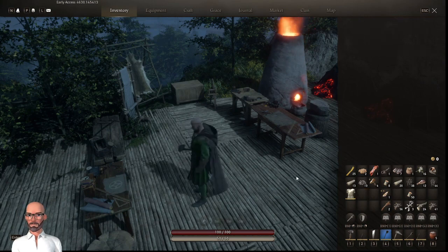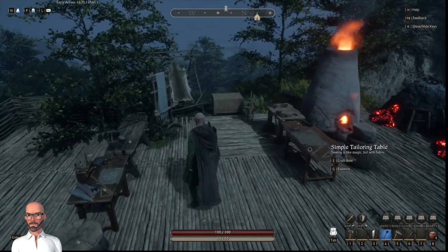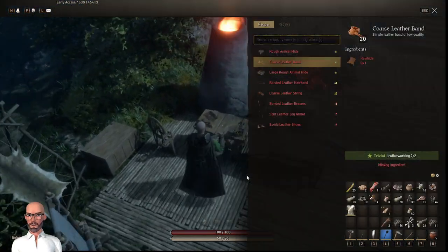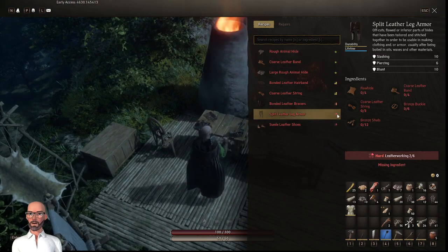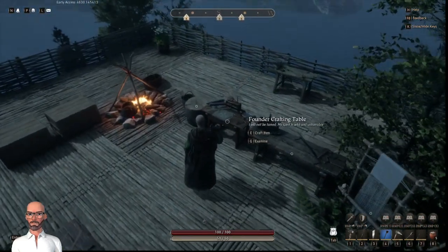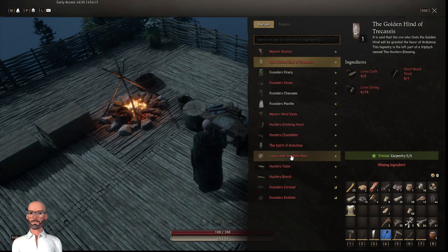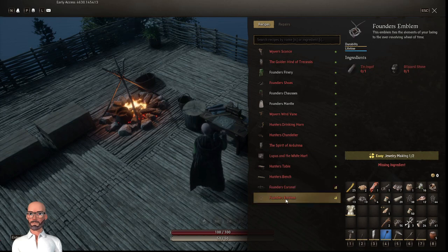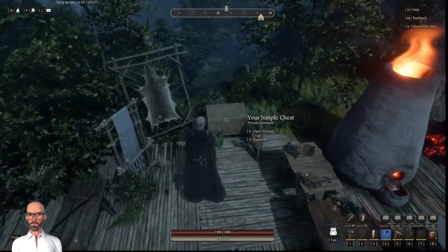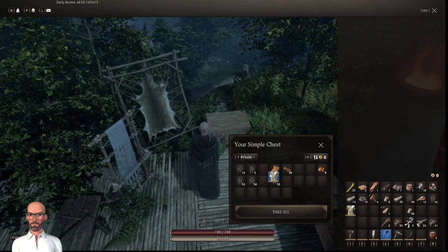Okay, so let's put on those. So we've got some legs, and then that. Cool. So that very quickly puts us in a nicer position. Let's have a look at the leather working, because I want to go for the... Okay, so I need bronze stuff to make those. Bronze stuff to make those. So I'm already wearing founder's shoes, which is fine. Founder's coronet and the founder's emblem don't really do anything other than sort of show off, which is cool. So I'm going to put my coarse tunic in there.